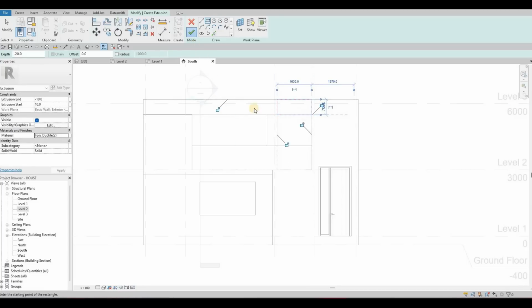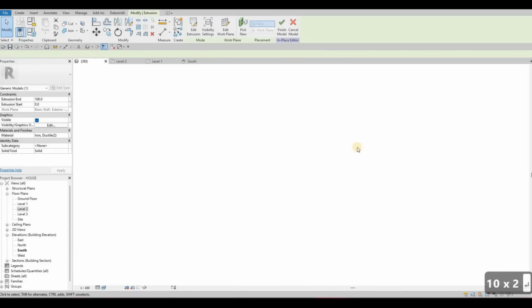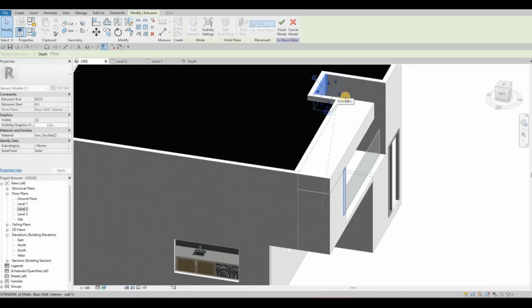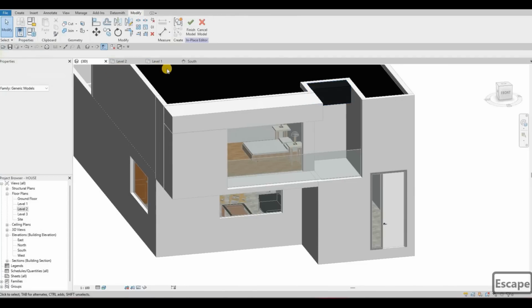Add it there, click finish, make it 0. Oh no, sorry, this one is 0 and then this one is around 100, and then let's just look how it sees there. I'm just going to add something like this and then just give it some character. So like metal, it's like a metal beam for example.